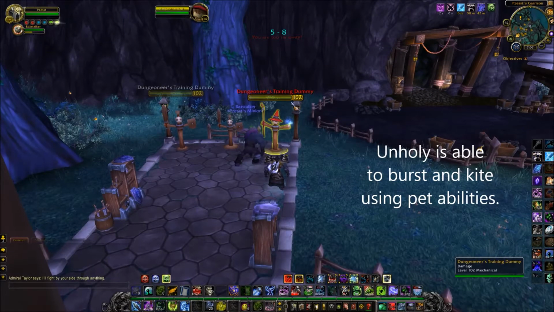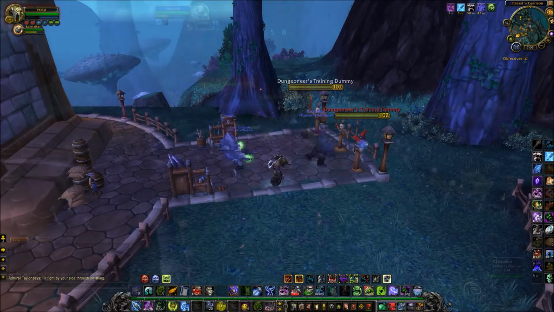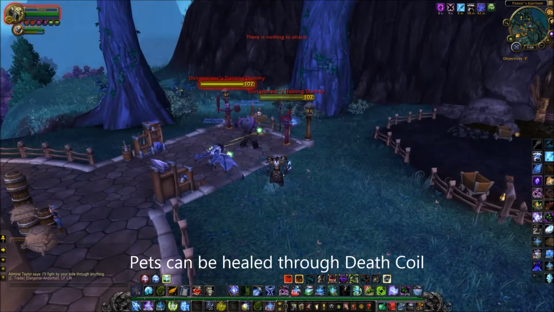As Unholy, you can let your pet handle a lot of the work for you. With a few simple macros, you can maintain full control of their actions.